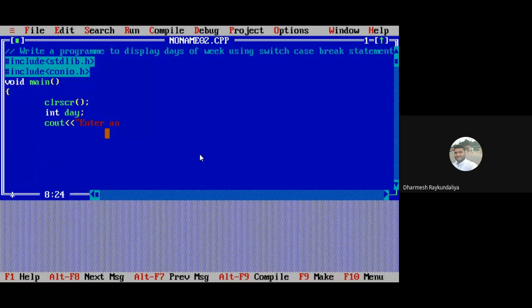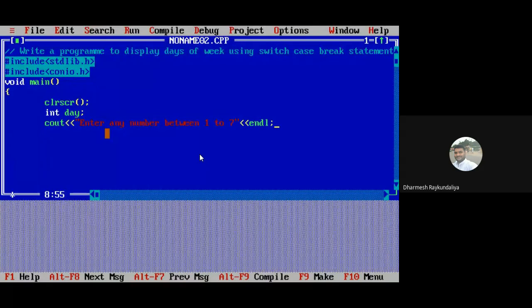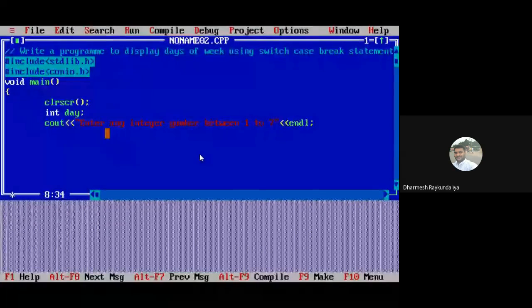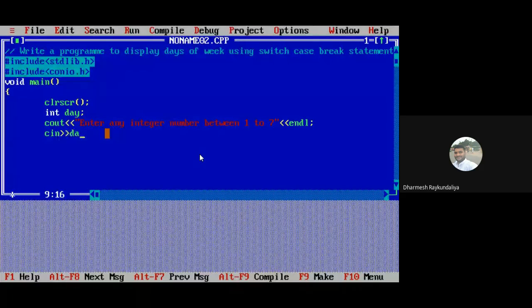Enter any integer number between 1 to 7. Day.